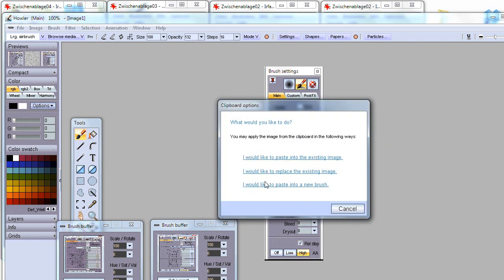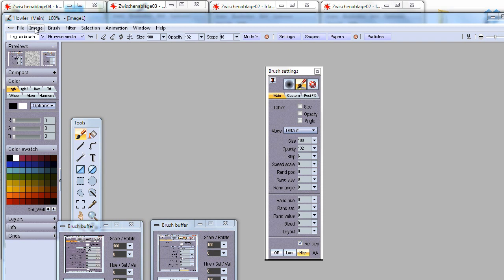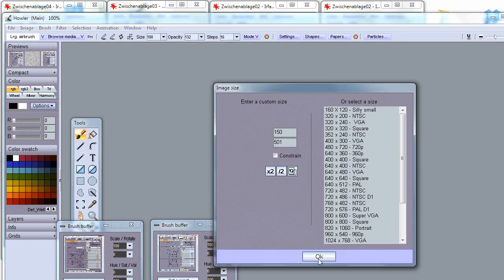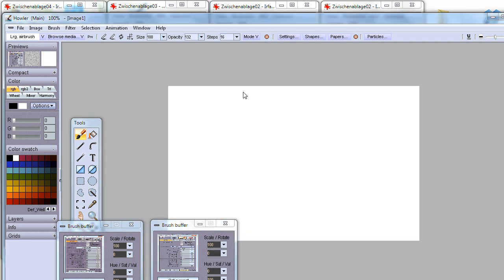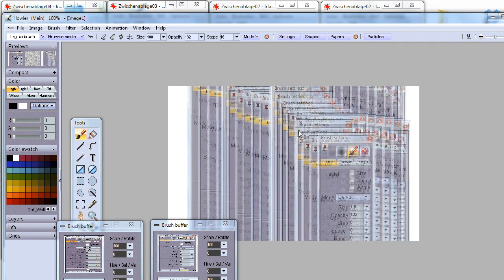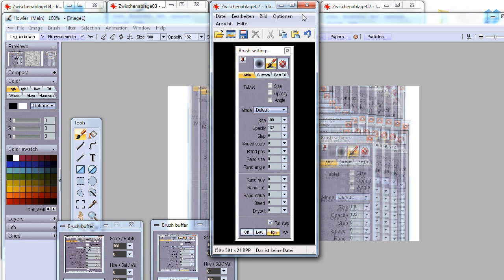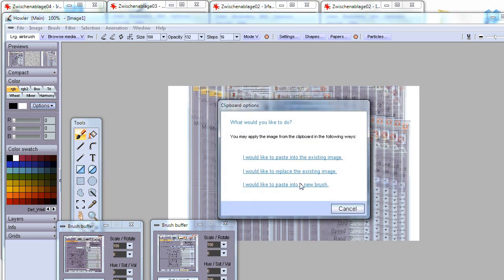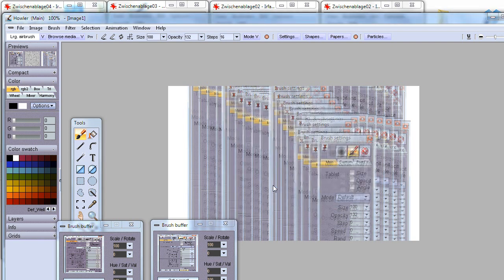Instead, one thing you can also do now is paste it into the current brush. Let's do that right there. Before that, we create a new image of whatever the default size is we currently have. Let's go with this, for instance. So we have an image here, and we don't want that to be affected by anything that we paste from the clipboard, right? So we go here, Control-C to copy that from the clip into the clipboard, and now paste it, Control-V. And this time the new feature is I would like to paste it into a new brush.